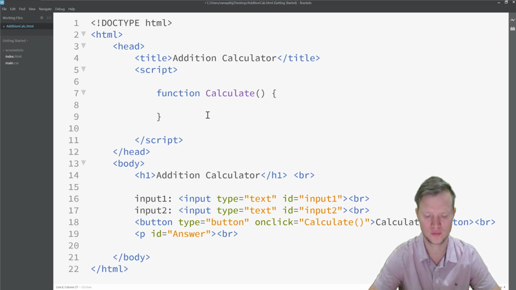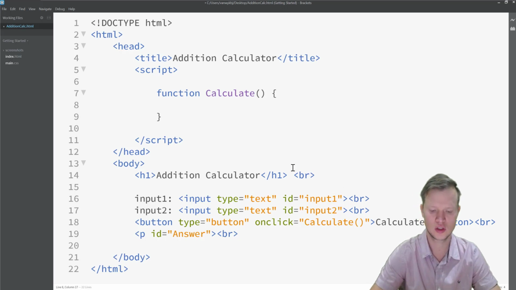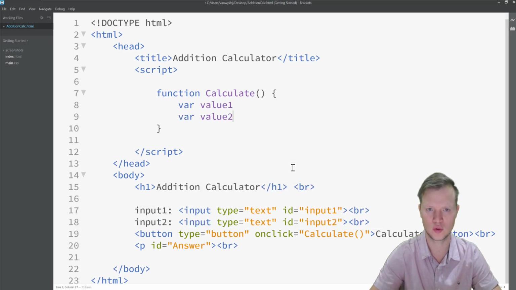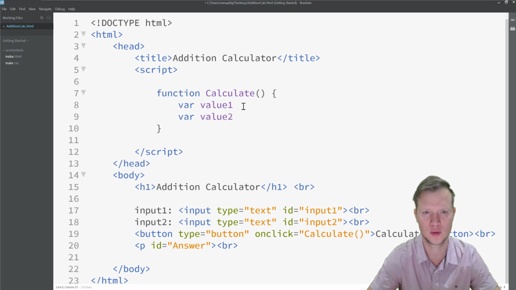So we're going to grab the input1 and input2 text. So how do we grab it? We need to store it inside a variable, and we will call this variable value1, and then another variable called value2.